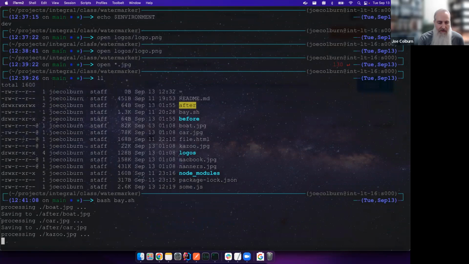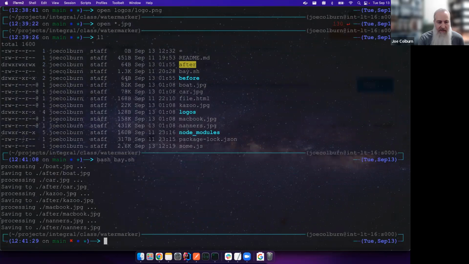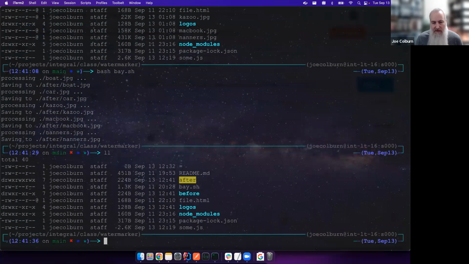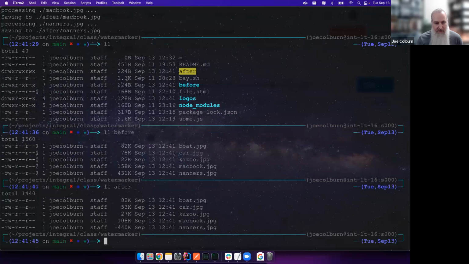And it's just really simple. I put a couple of outputs in here so I can see where it's at in the process if I'm doing 100 photos or something like that. And then the result, you can see the images are no longer here. In the before directory, they are backed up. And you can see they exist now in the after directory.